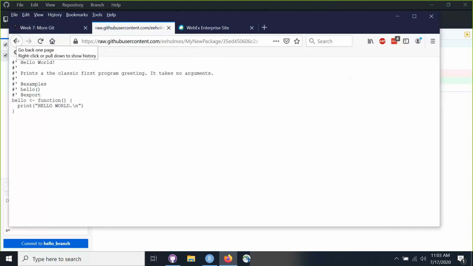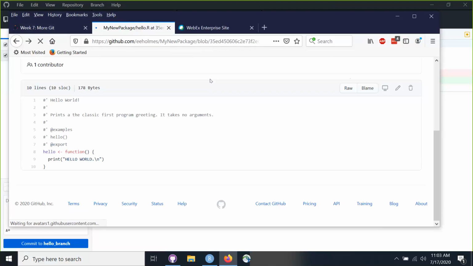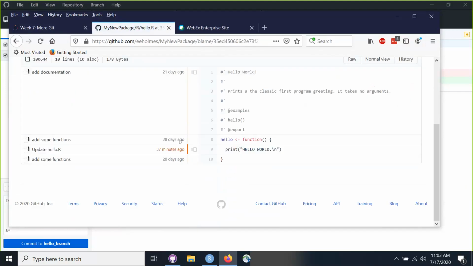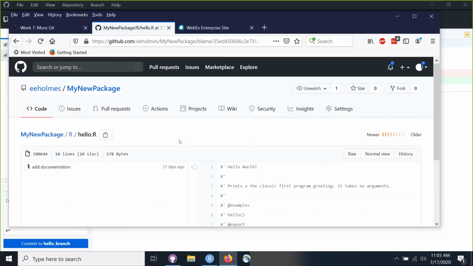It's useful to know about, especially if you're scraping in data files. I use this all the time. If people post CSV, I'm going to scrape in from the raw. And then blame, I've never used blame, actually. I use raw all the time. I have no idea what blame is. Can't help you there.